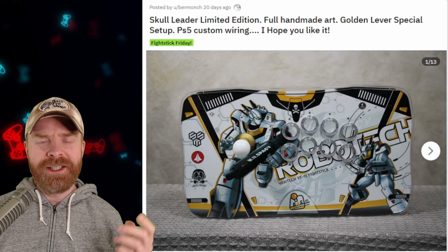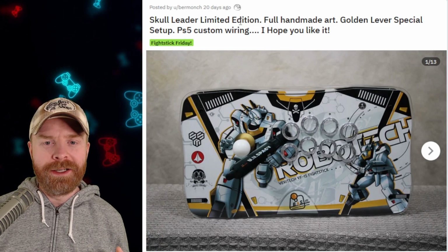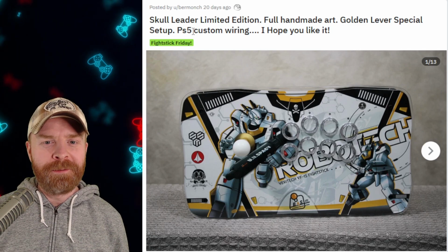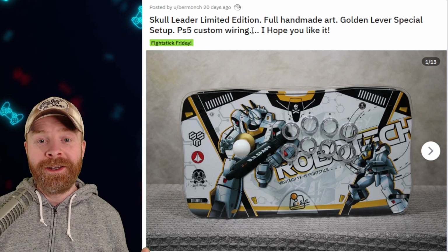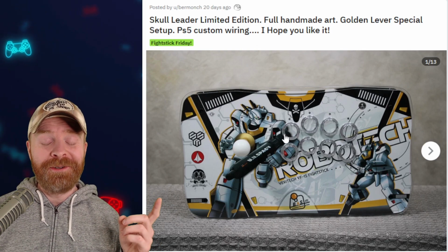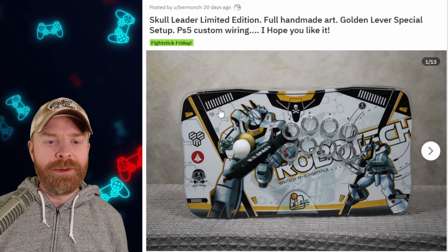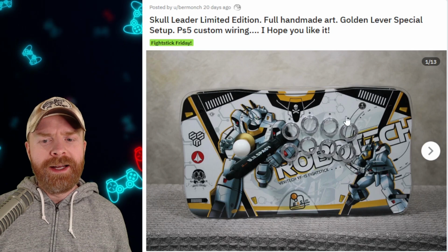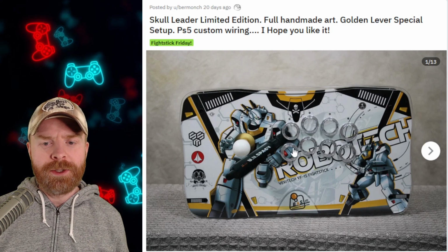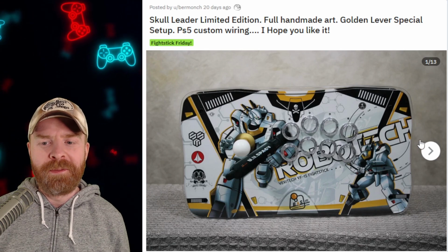Next up here, this stick is beautiful in so many ways. They call it the Skull Leader Limited Edition, full handmade art, golden lever special setup with PS5 custom wiring. And they say, I hope you like it. Well, the answer is yes. Yes, I very much do. This is beautiful. So if we take a look at the artwork here, we've got the black, we've got the gold, we've got the white, and that ties in very nicely with the golden lever to start out with, and also with the buttons that they chose to continue on the artwork through using those transparent buttons.